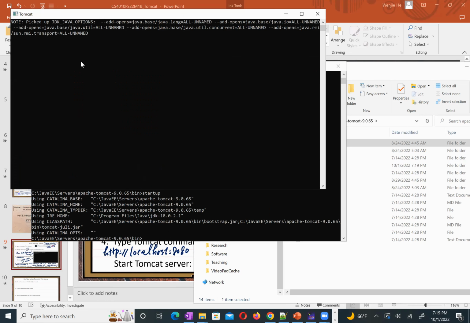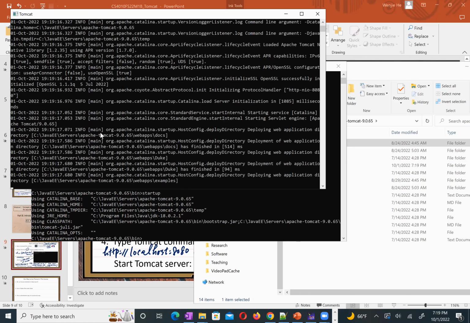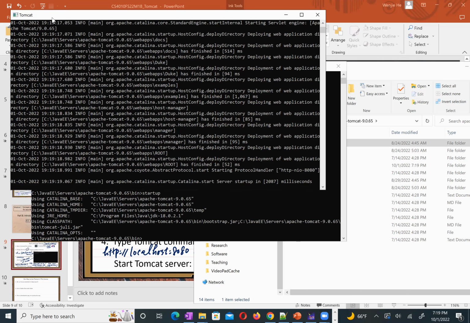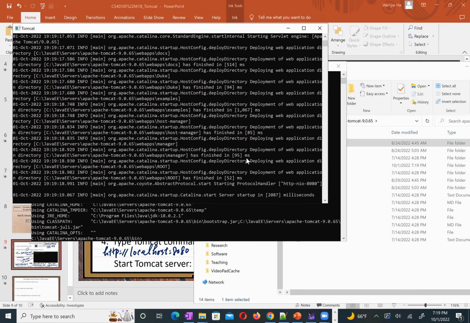Then another window pops up with a list of messages, and you do not need to know what that is. When you see the last line, startup in a certain number of milliseconds, and it becomes stable, not scrolling down, then you are ready.